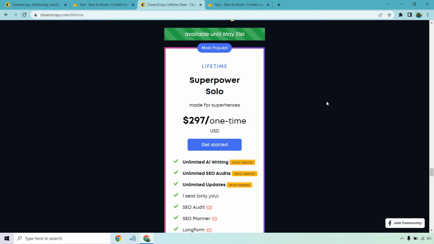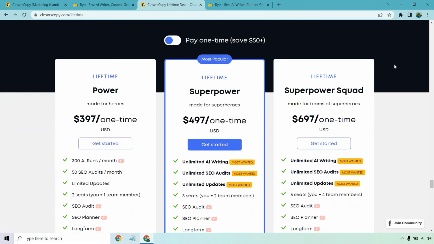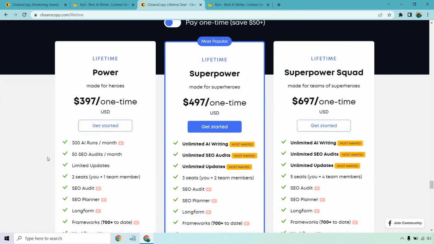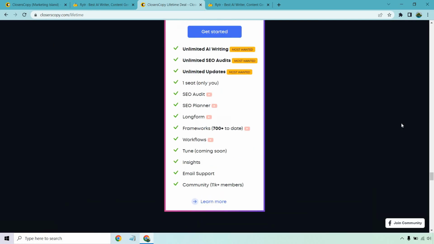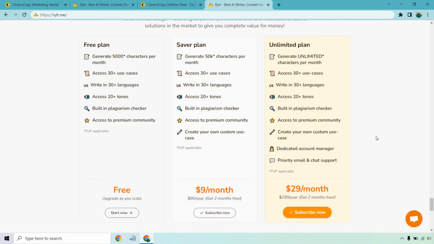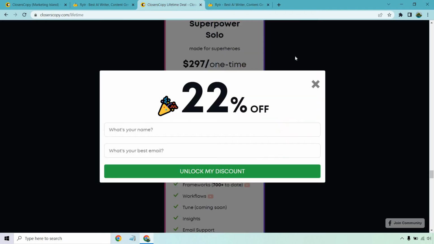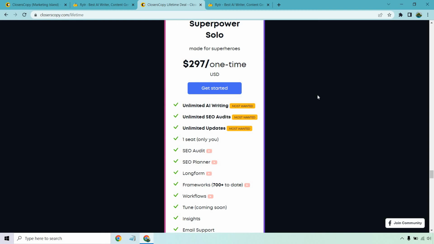On the other hand, at the time of writing this, I do say ClosersCopy is going to be the better deal if you want to use a software tool for the longer term. This is going to change, obviously, as you can see on the top of the screen, but at the time of creating this, they do have the lifetime plan where it's going to be $297 for one time. They do have a few others, like this isn't going to be a good one because it doesn't have unlimited, but if you want more seats for you and your team members, obviously you can purchase for a little bit more. But when you kind of compare these, if you use this for like 10 months, it's pretty much going to equal using this. Plus, when you get the discount code, it's obviously going to be a little less.